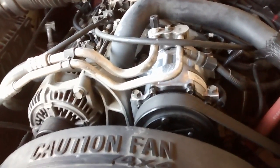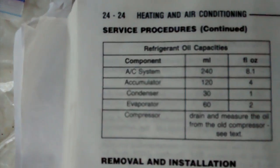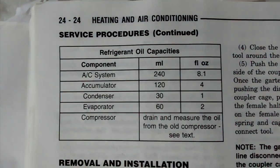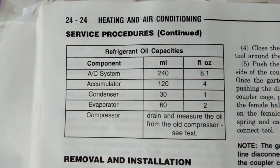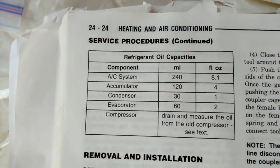I did not flush the system because my compressor, I believe, was okay. So if your compressor bit it and shredded, you might want to consider flushing, or even, I don't know, some people are saying actually replace this stuff. I guess you could. This is old school. Maybe it's big enough where you can flush. There's the oil capacities if you want to know. So you can see the system holds 8.1, accumulator 4, and whatnot.